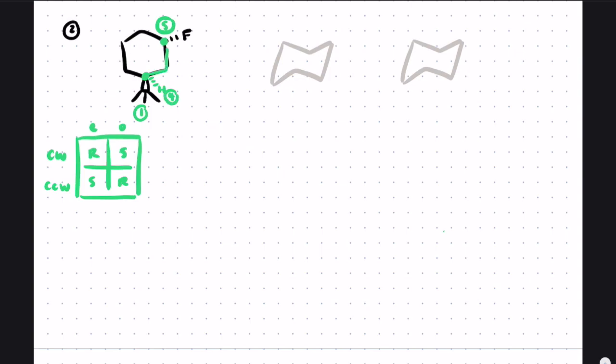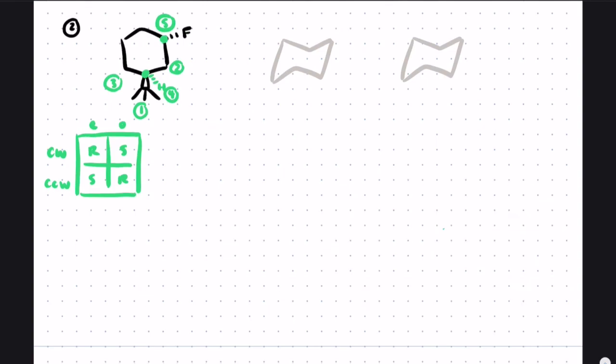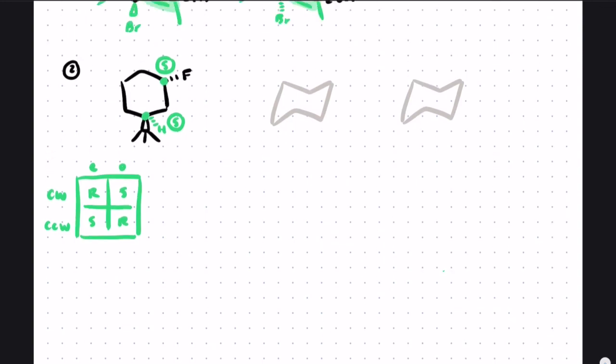And then if we do this again on the bottom, this is our first priority group, fourth priority group. More interesting stuff is this way. So this will be second. And less interesting stuff is this way. So this will be third. And if we do that, I gotta get rid of that arrow, there we go. We have our even in the back, so first column, and then 1, 2, 3, we have counterclockwise, which is going to give us S. So both of these chiral centers are S in our starting material.